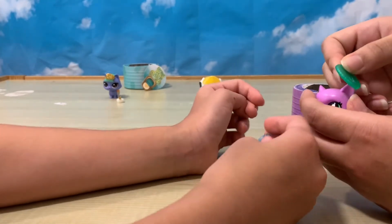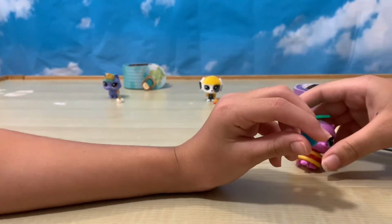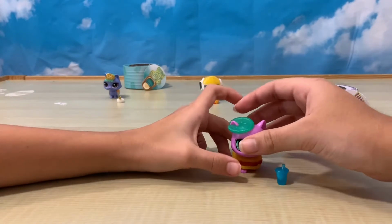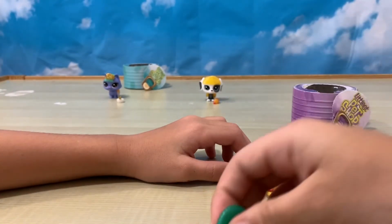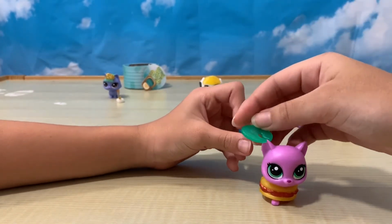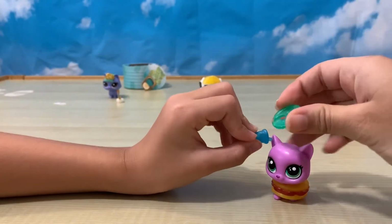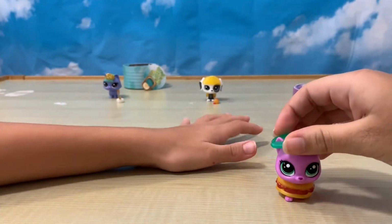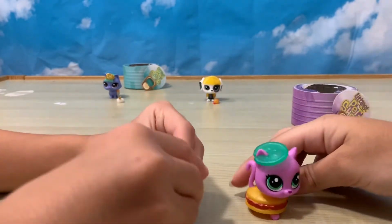So it's going to be like. She drank all the soda. Oh, it's on this side. Okay, so. Put this away. Okay, so she obviously has some lettuce or pickle. I don't know what it is. I'm saying pickle. A pickle for her hat. If I can figure out how to put it on. And a drink, hats, which is really cool. Are very cool. They can drink through their ears.